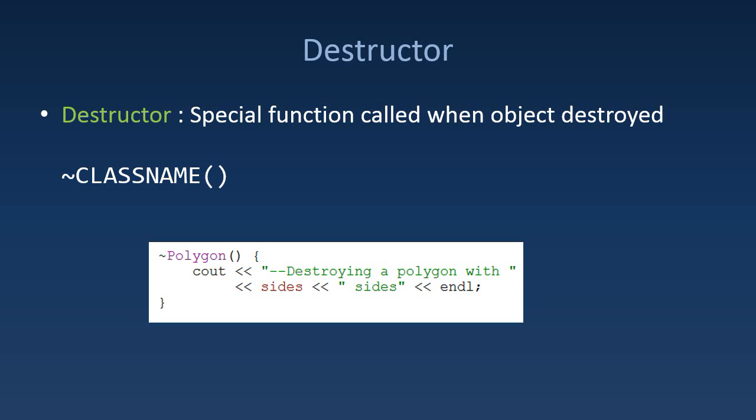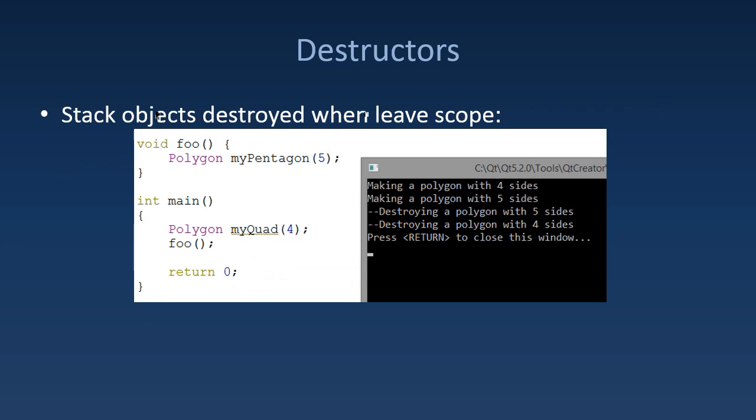And what that looks like, a destructor, kind of like a constructor, always has the same name as a class, but it has a tilde in front. So if I've got a class polygon, the destructor would look like this. And if I want, I could just have the destructor do some printing. Kind of a silly thing to do, other than if I do something like that, I can get messages when a particular variable is destroyed.